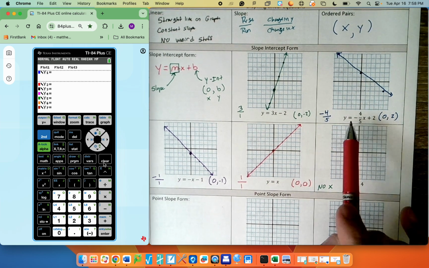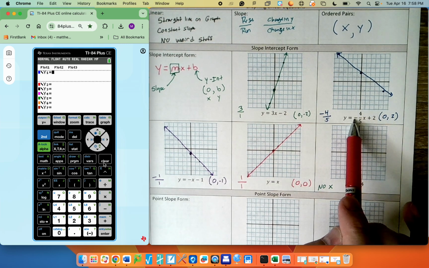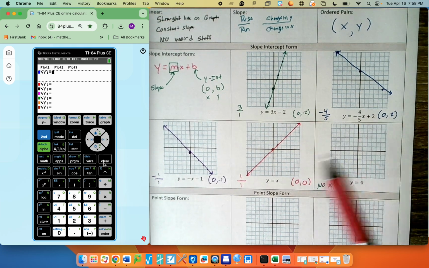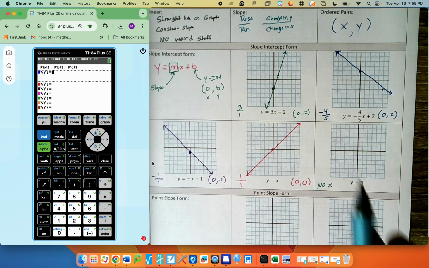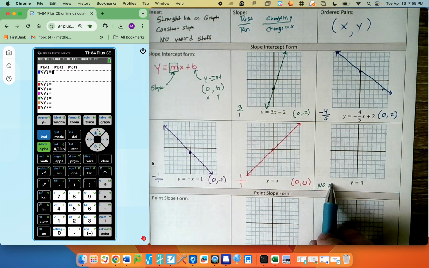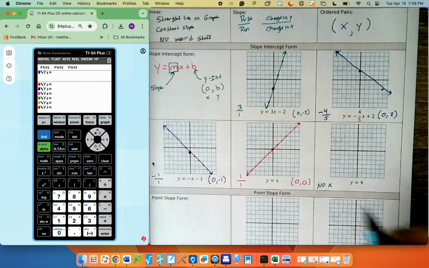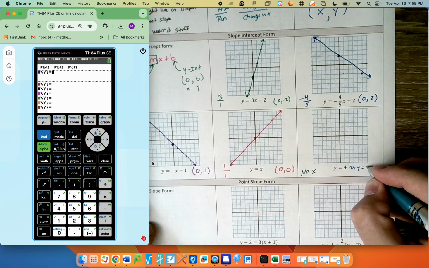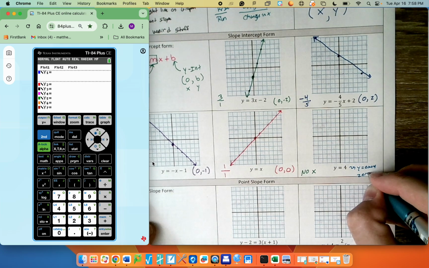Why does it go up 2? Because of that. Why is it upside down? The negative. Why is it not a nice 1/1 slope? Because we want it to be a 4/5 slope. And that's just it. On this last one for our slope-intercept form, there is no x. That does not mean it has no slope. What this one actually is, is 0x plus 4. We have a 0 slope.